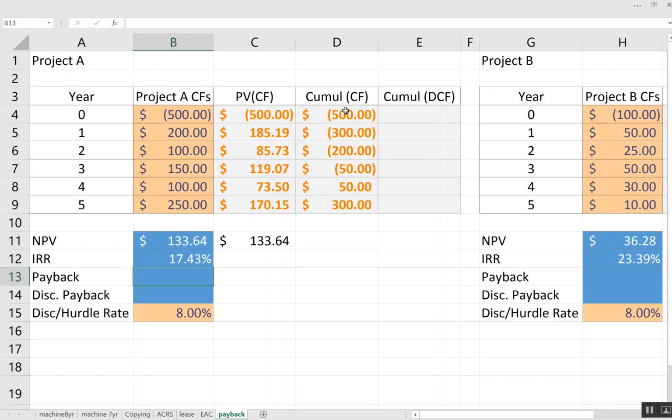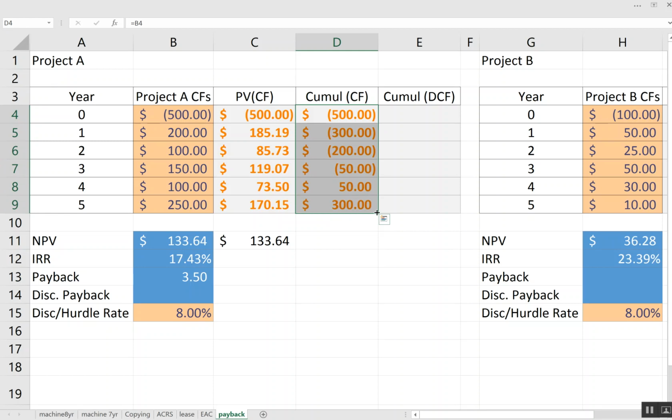So what you do is the payback. You look at that last negative year, 3 years, plus the year in which it turns positive, 50 divided by the next year's cash flow. You say my payback period is 3.5 years. So another way of ranking projects besides NPV and IRR is to see how quickly they pay the initial cash flow back. Now the other way this is done is to do it on not this column, but on this column.